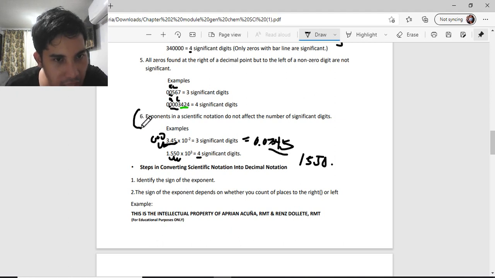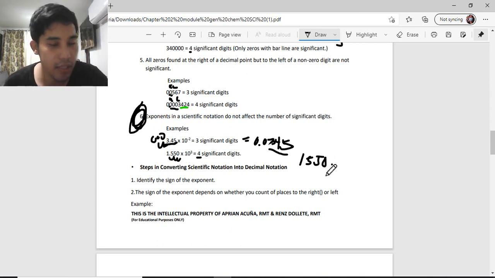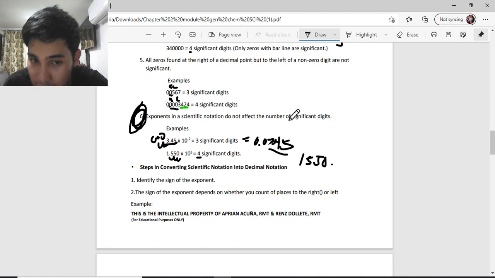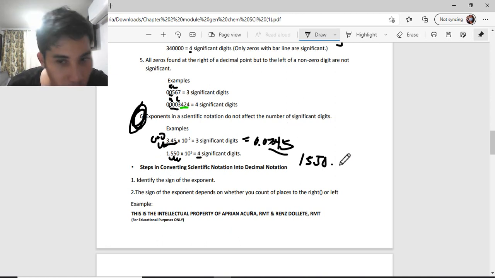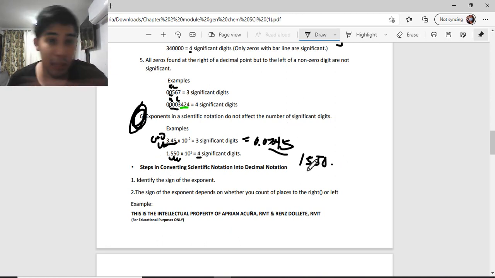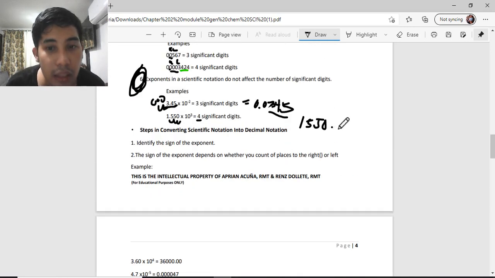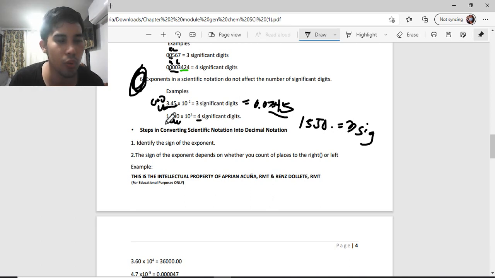As long as it is in scientific notation in class, it is still the same base. I am just showing it as an example. This is your decimal value, which is not required. I am just showing you how it is converted. And if it is in decimal value, and you apply the rules here, you will only get 3, which is wrong. That's why you don't convert it if it is not asked.